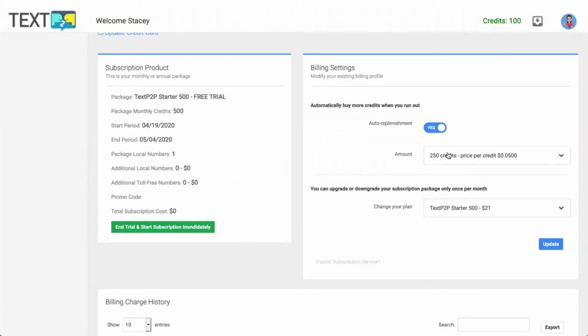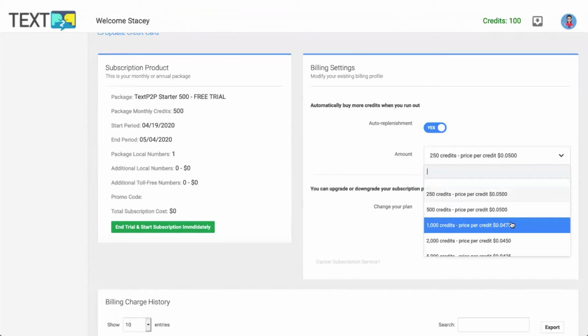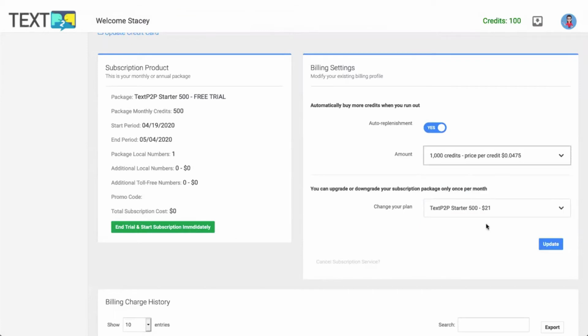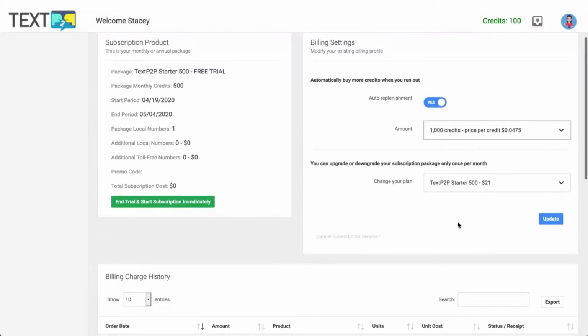What you want by default is it will auto replenish and it will buy you 250 more credits if you run out at 5 cents a credit. So that's $12.50, but you can certainly change it. If you wanted to buy 1,000 credits, you can do that and just hit the update button.